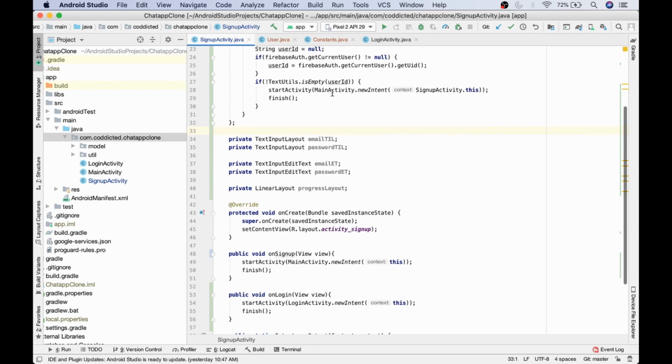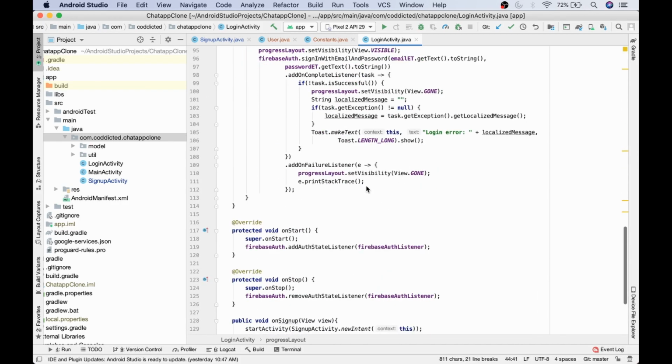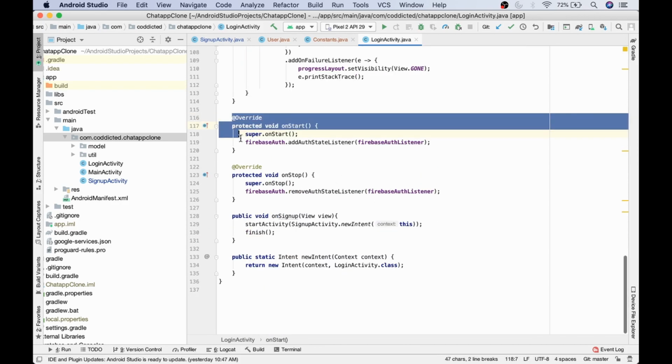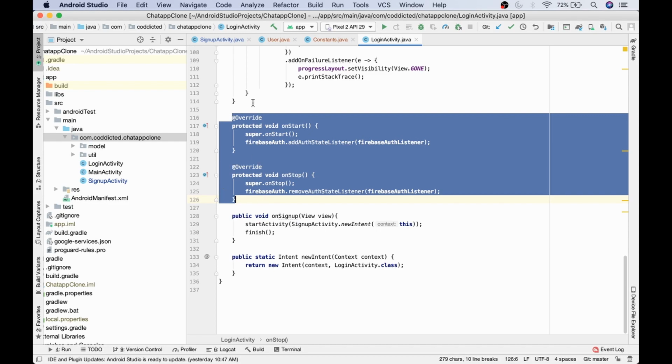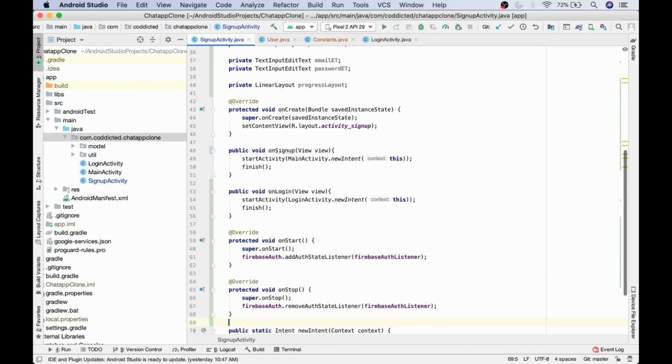This is done, and for auth listener we had a couple of overridden methods, on start and on stop, so let's copy them also, paste them at the bottom.